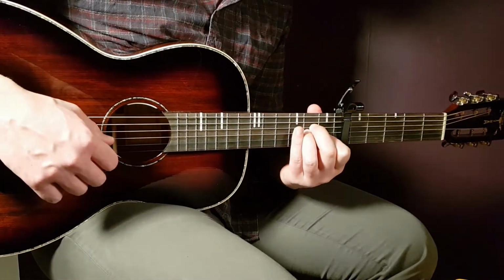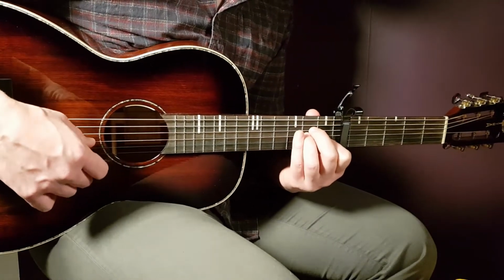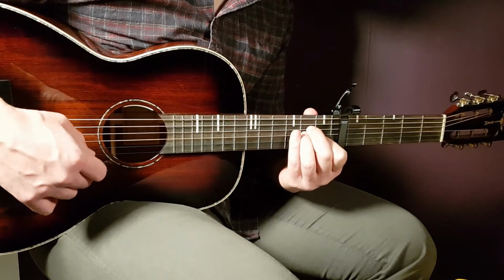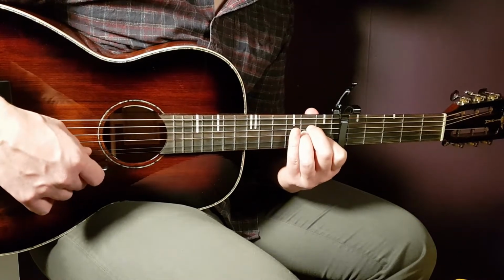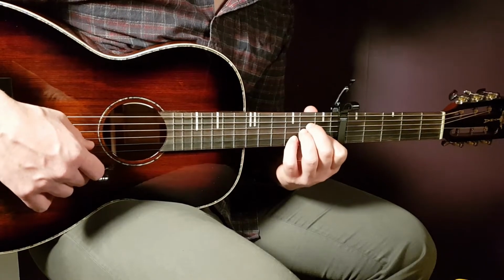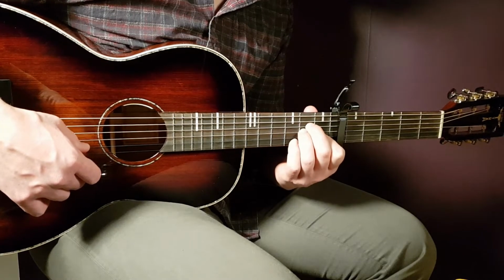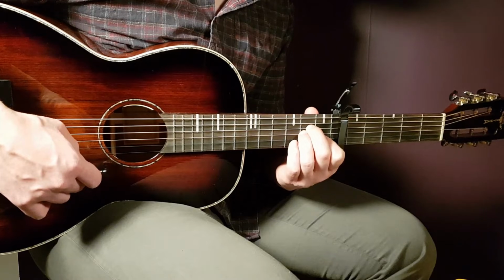Now we have a melody that goes in the song. And the melody goes on the 2nd fret G string to start with, 2 times. Then 1st fret B string 2 times. Then 3rd fret B string 2 times. And back to 1st fret B string 2 times. And that is one round.